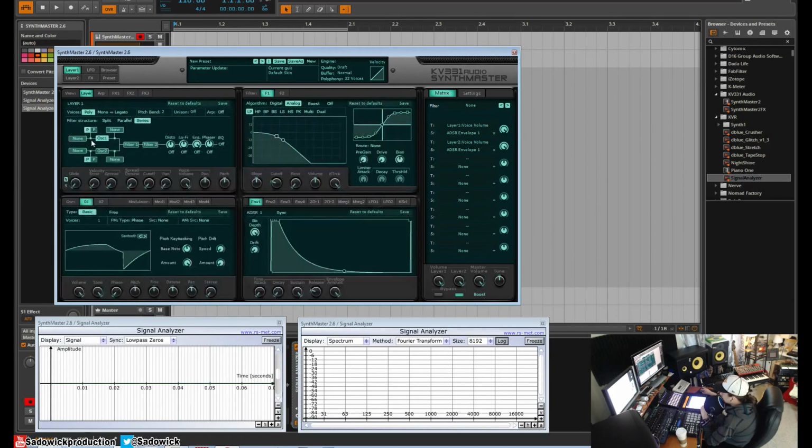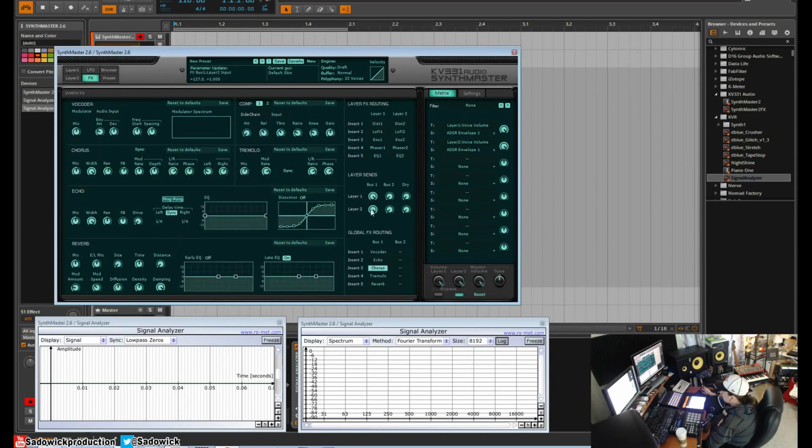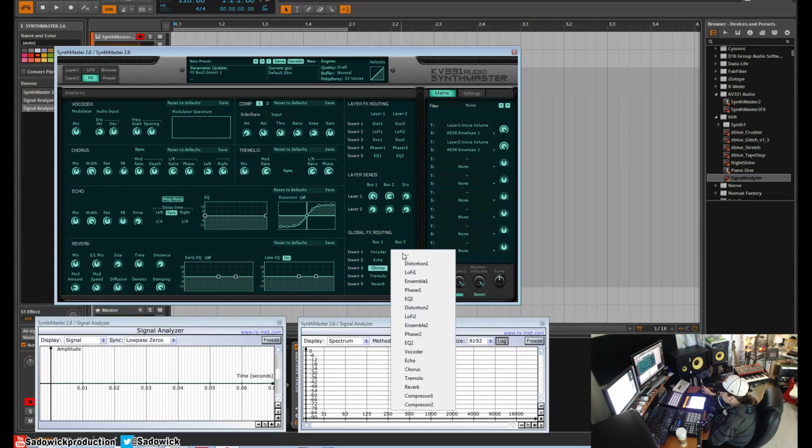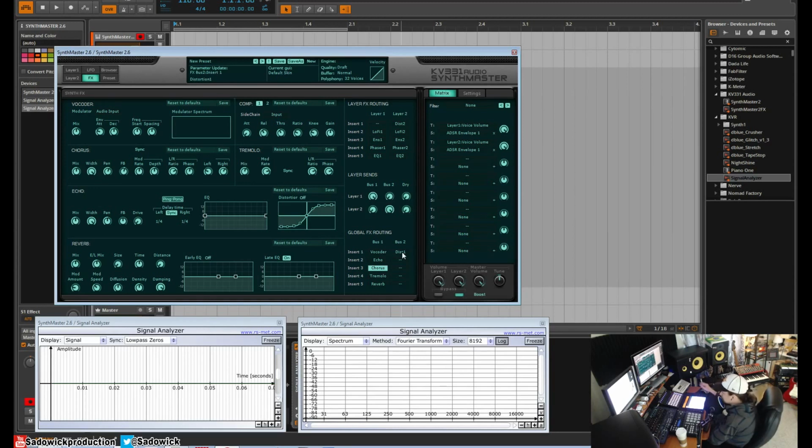So say if you have 2 layers, because you can have 2 layers, think of them as 2 Synthmasters all put together, and you have a nice bit of layery goodness. So you have 1 layer here and then 1 layer here. You can essentially send them to individual effects routing, right? So you can have them both sent to whatever you want, basically. We'll have layer 1 sent to bus 1, and then layer 2 sent to bus 2. In that way, they're not running into the same effects.